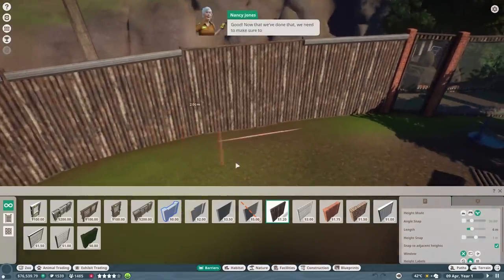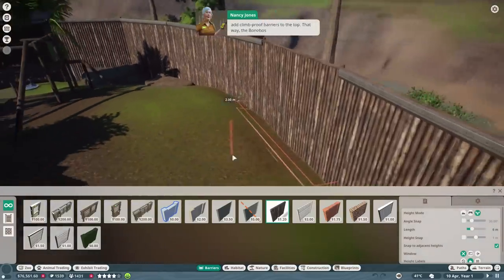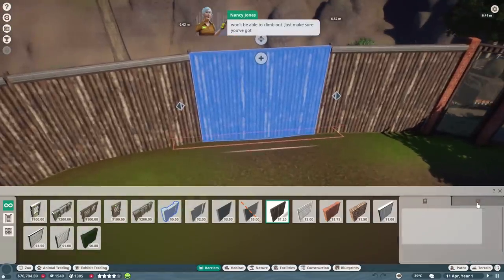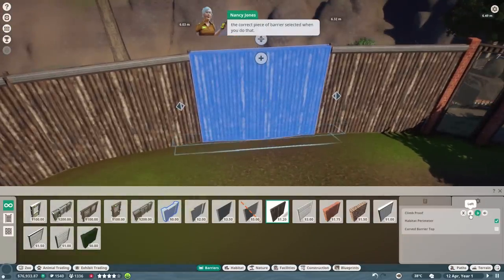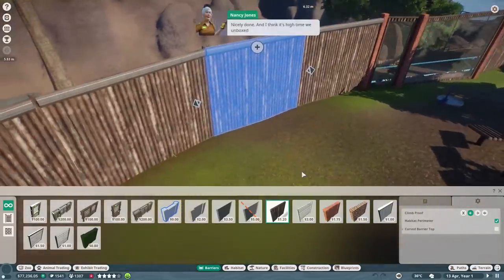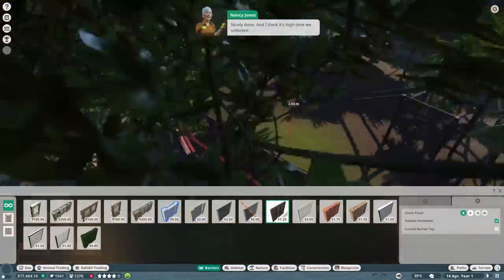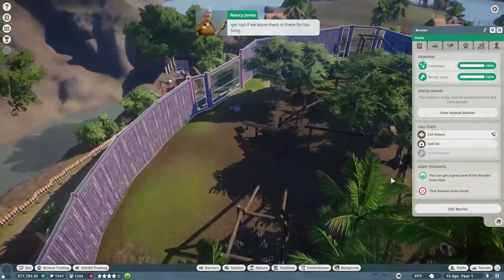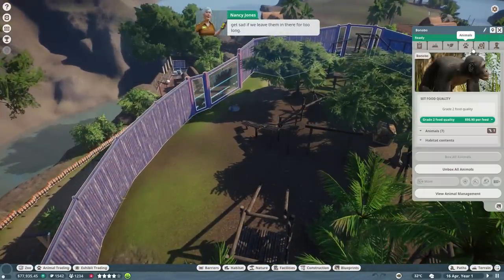Good. There we go. Now that we've done that, we need to make sure to add climb proof. Oh yes, so we do. That way the bonobos won't be able to climb out. Make sure you've got the correct piece of barrier selected when you do that. Yeah, nicely done. And I think it's high time we unbox those bonobos, wouldn't you say? I think so, yeah. The poor mites will get sad if we leave them in there for too long.